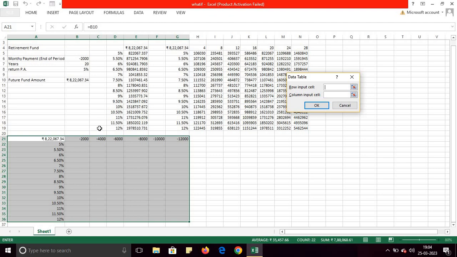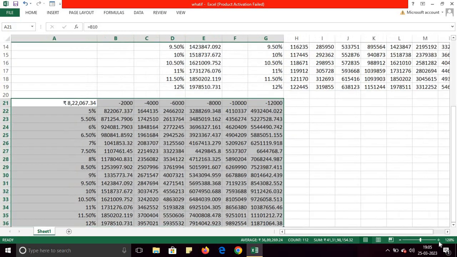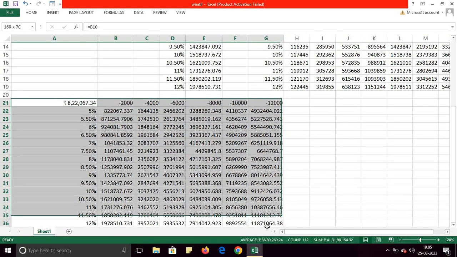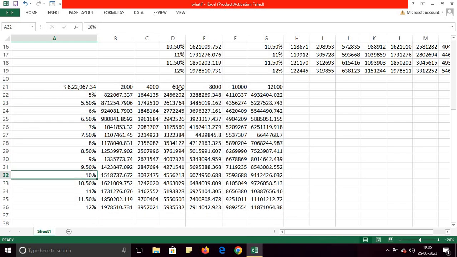In the row input cell is the monthly payment, so I will select this value, and in the column input cell is the rate of interest. I will select this value and press OK. So see, I have calculated the values. So what if the rate of interest is 10% and the monthly contribution is 6,000?